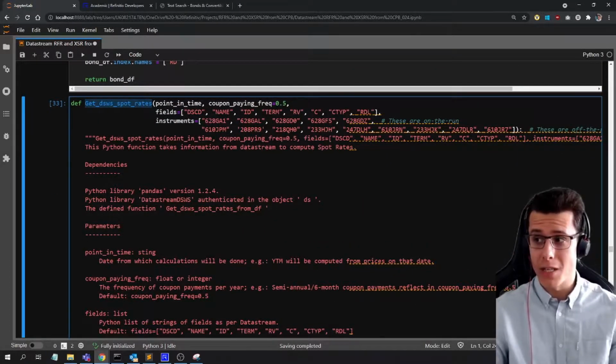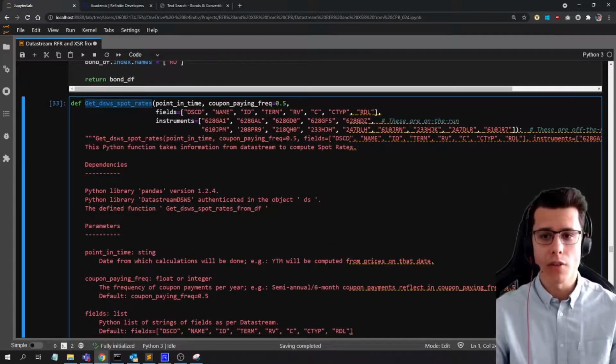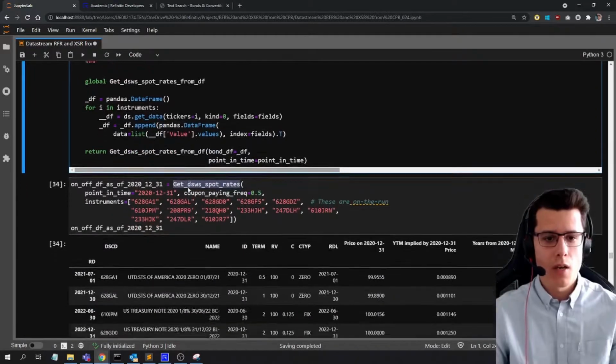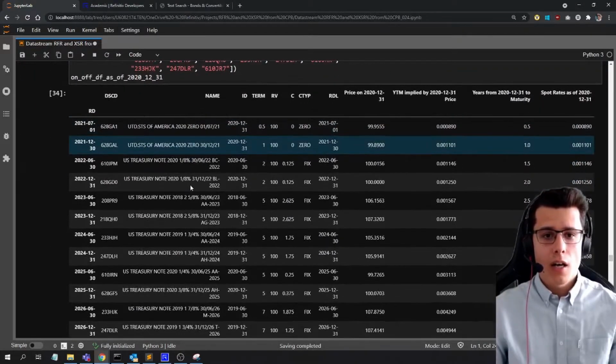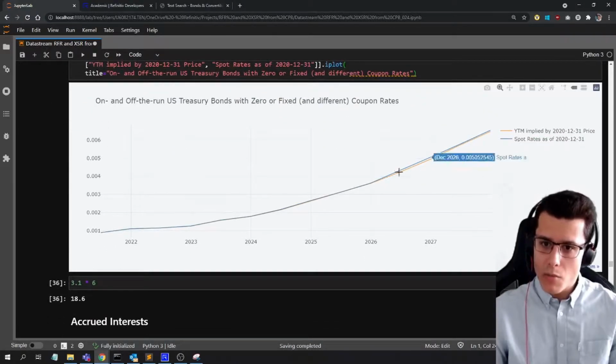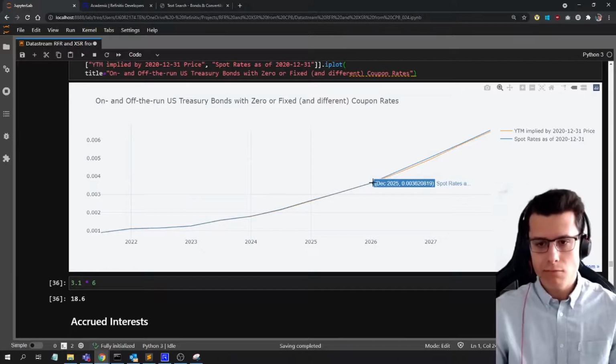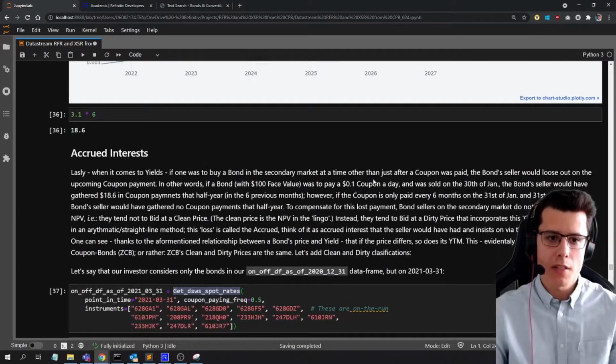All right, and here this does not care whether or not you have the Datastream. It just picks it up from Datastream anyway. So you need to have authentication and license for that. All right. I've used my functions that I've defined, and I've got all of my maturities. I was extremely happy. This is a much more normal looking yield curve, and I was very happy with this.